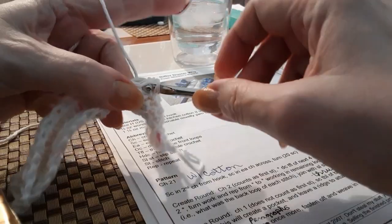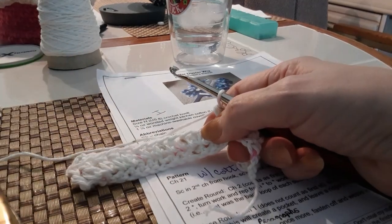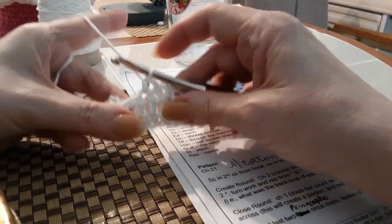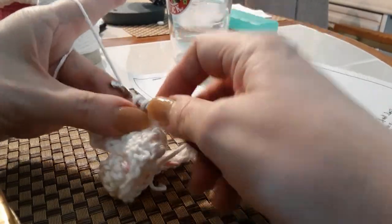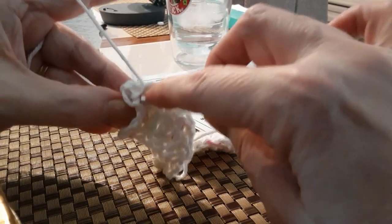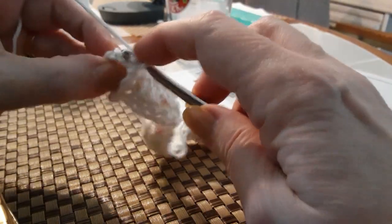Okay, I'm just going to continue single crocheting across, and then I'll meet you back when we get done. Okay, I'm getting near the end, and you can see how this is kind of dropped down, so I need to pull it up a little so that I can get my V stitch and my V's, or you know, my single crochets. So I can single crochet. And then I'm going to take a look again, and there's another little V right there. And then there should be one on the back side. So I'm just going to go ahead and use it.